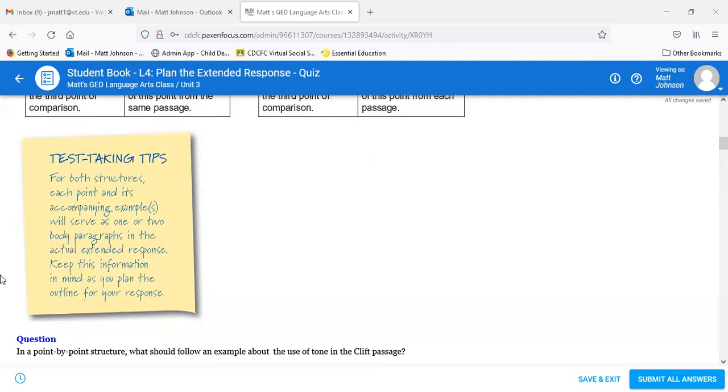So to me, subject by subject just ends up getting a little muddled. With point by point, you get through the point and move on, and you don't have to come back to it. Basically, what they're saying is that the response you're writing will wind up being the same amount of text. You're not writing any more using subject by subject or point by point. It's just how you want to organize it. So I think today we'll do the point by point.